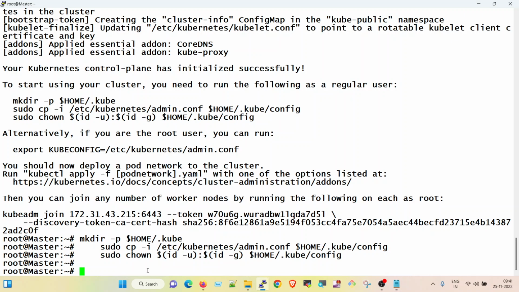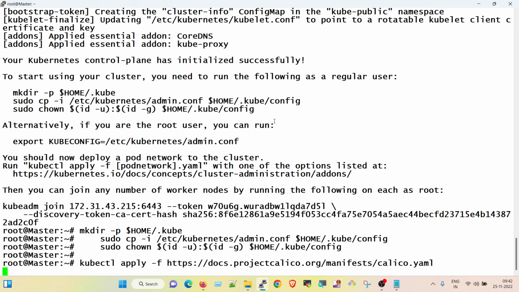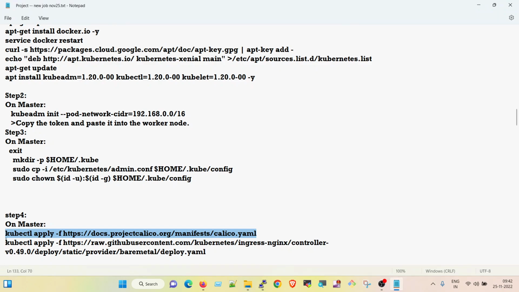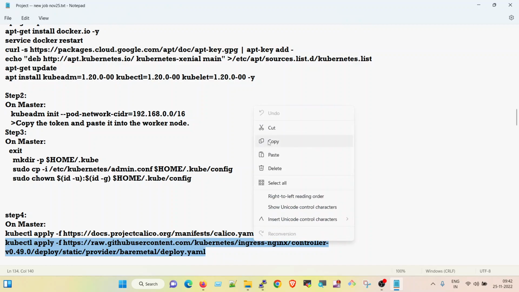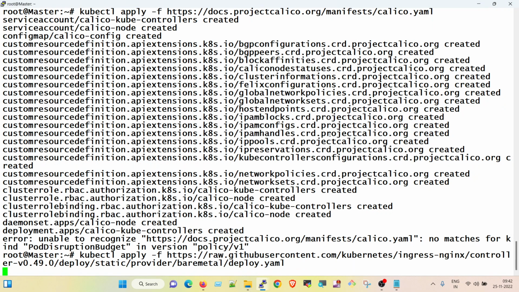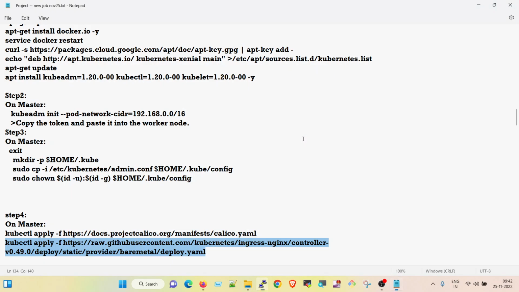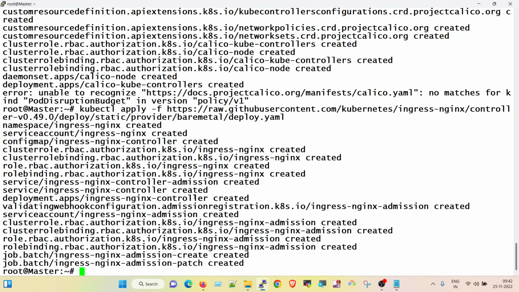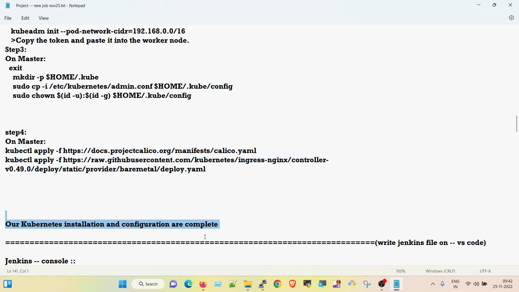The kubectl installation and configuration is completed.